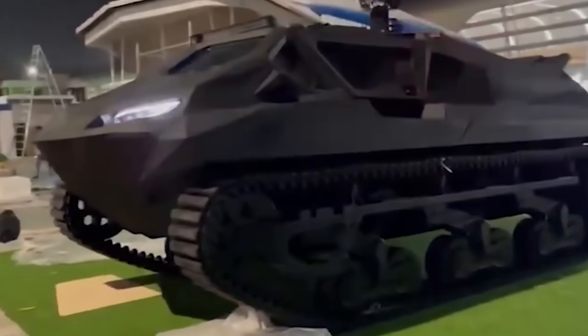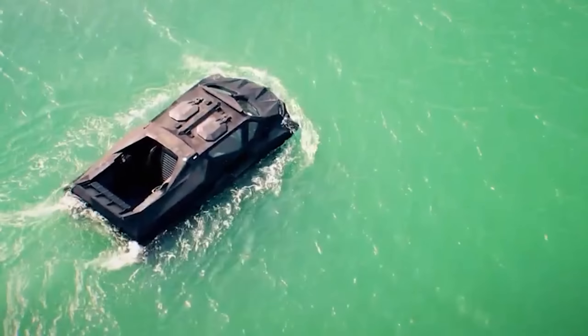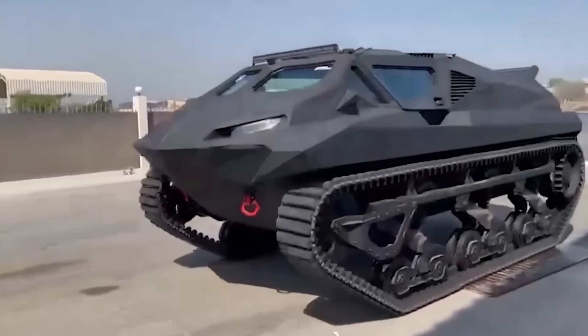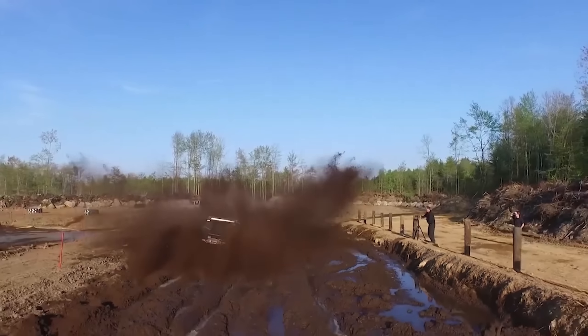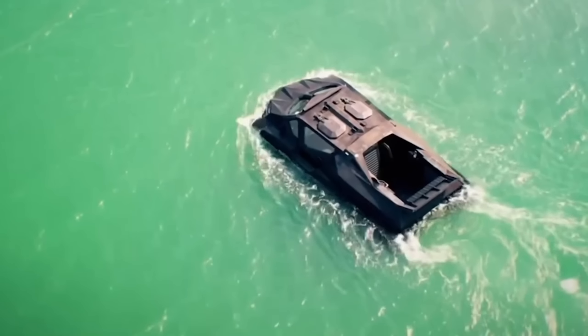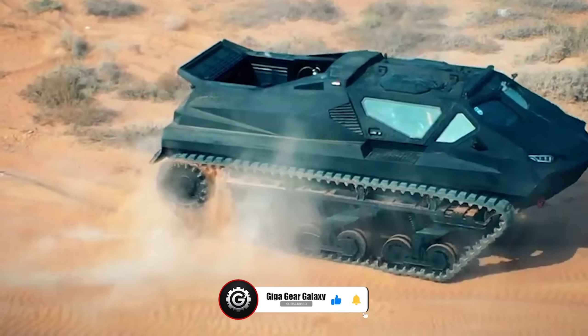Enter the realm of extraordinary mobility with the Straight Group Storm MPB, a marvel in armored versatility. This colossus, more than just a vehicle, is a testament to engineering prowess, effortlessly mastering both land and water. Picture a robust track chassis navigating through snow, sand, and marshlands, while its amphibious capabilities allow seamless transitions into waterways. Equipped with a potent diesel engine up to 650 horsepower, the 8-ton Storm confronts steep slopes and rugged terrains with ease. Its 5.88-meter length and 2.87-meter width are engineered for adaptability, transforming for diverse missions from rescue to exploration.